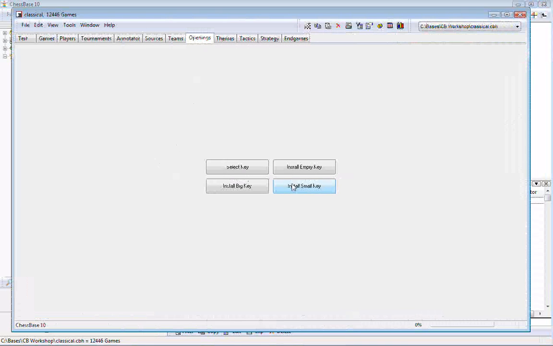Now, we installed the small key last week, and it turns out a whole bunch of games fall through the cracks. There are a bunch of games that don't get classified into specific keys because there aren't that many keys. There are a lot of keys with verbal names of openings, and then there are a few sub-keys with verbal names of openings. But then there are some oddball games that just don't get classified into any of those. So then we installed the big key. But what happens when you install the big key is you get a key based on the Encyclopedia of Chess Openings, done by the Chess Informant people.